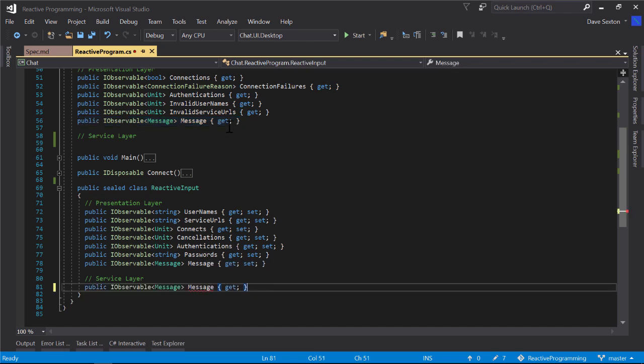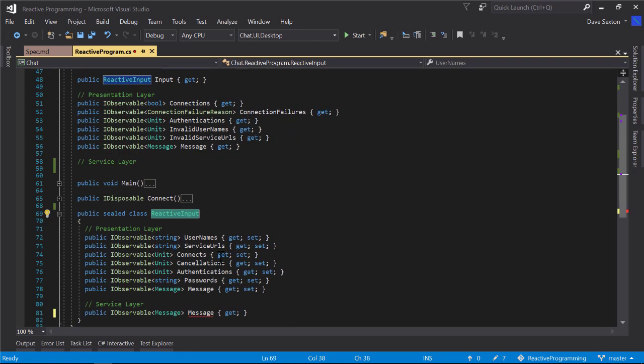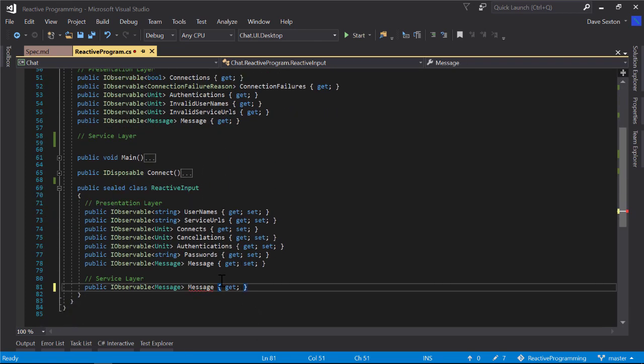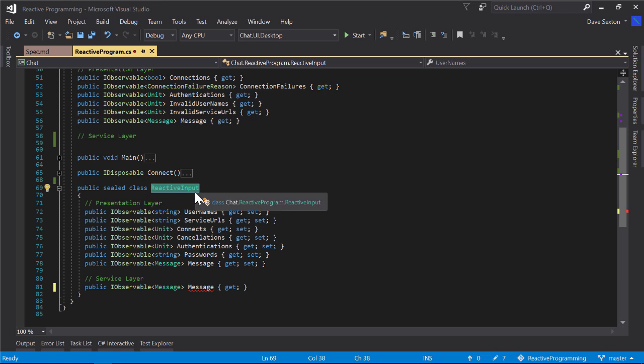So maybe we could use the same observable, although we have a separate type for this, so no, we'll just keep them separate, I think. So the service layer is going to be able to have message. Oh, we do have message here. Interesting. So this message observable represents messages coming from the presentation layer. So now I'm thinking maybe because there might be some naming conflicts, we could just have separate types, like give me the input from the presentation layer and give me input from the service layer, and maybe having them segregated would make things a little easier to understand when we're reading it later.